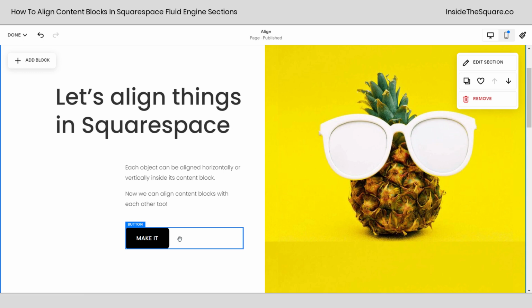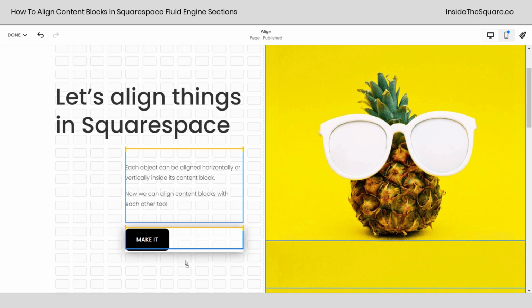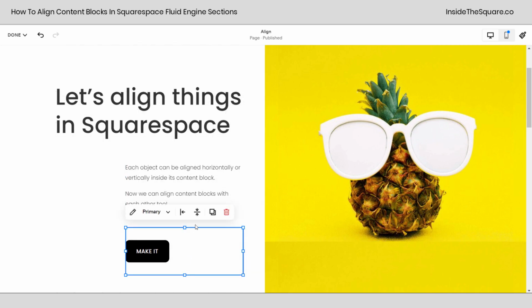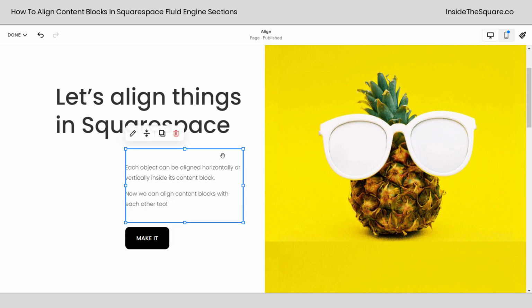Another way to get to that alignment option is to click on it and then select the option right here to align it horizontally. You can also align it vertically. You'll notice if I stretch this block and make it larger, here I can have it in the center or the bottom or the top. There we go, just like this text block. Again, all I did was click on it once. I'm not in the full edit mode. I'm using the simple edit menu right here to change the alignment.